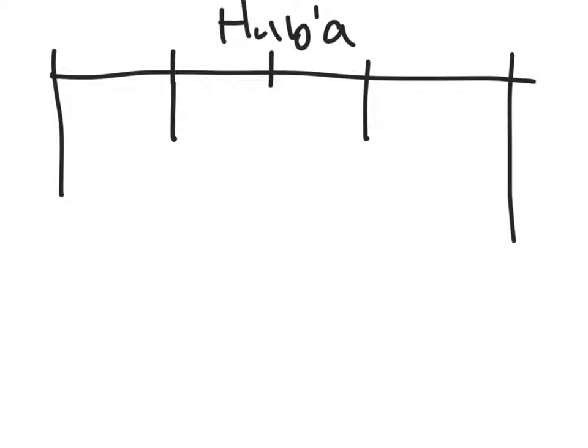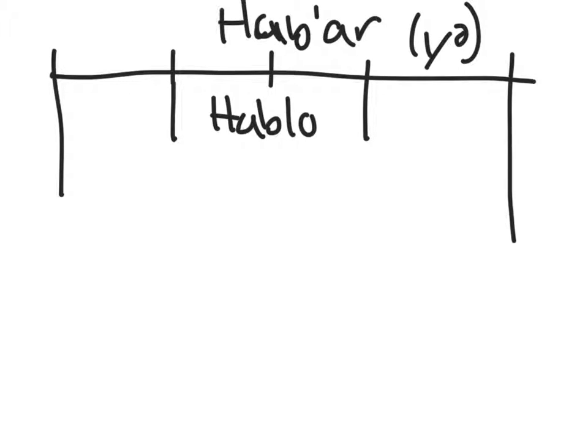Here we go. So we're looking at that number line. We're going to go right here, here, here, here, and here. And we're going to start off with the verb hablar, in the yo form. In the present tense, verb hablar, the first thing you do is take off the last 2 letters, and it becomes hablo. And what did I do for that one? I took off the last 2 letters. In the preterite tense, a completed action in the past, I take off the last 2 letters, I add something back on: hablé.